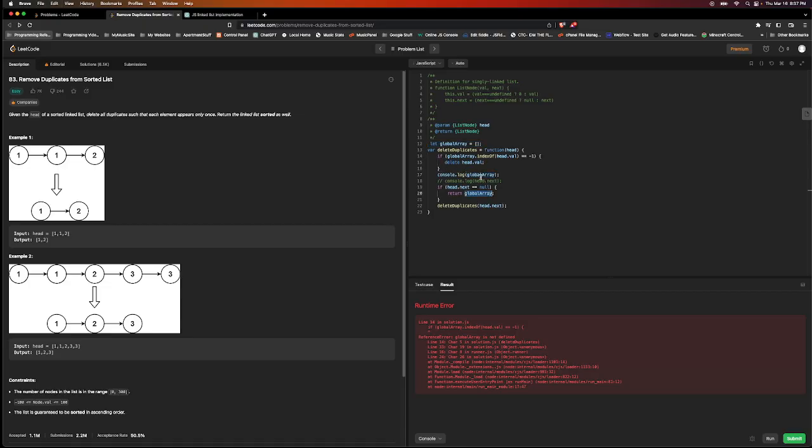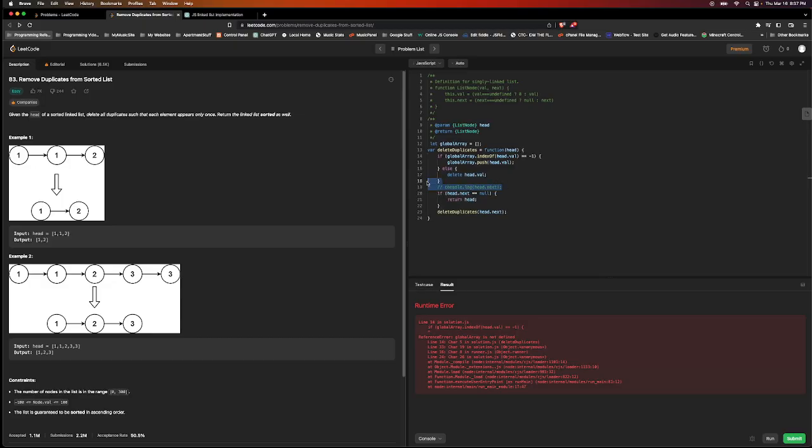Oh no, so we do need to, else, oh no, if it, yeah, wait. Yeah, okay. And then we delete head dot value. But we don't want to return it. I think we just want to return head.